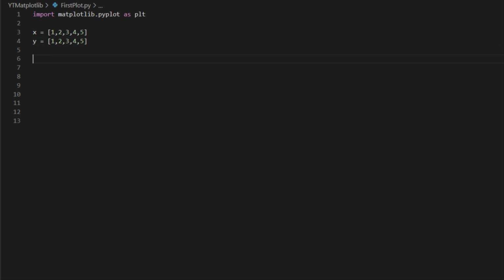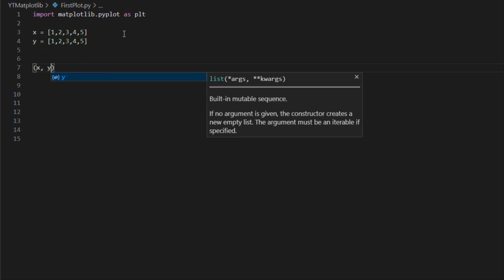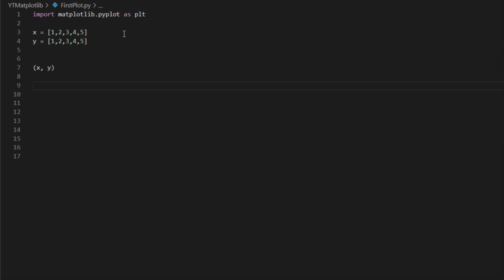Okay, so what this basically means when it is compiled into Matplotlib to be graphed is it's looked at as this being an x coordinate and a y coordinate, just like a normal coordinate would be an xy like this. We have our first coordinate would be 1 1 and then 2 2 and so on. So now that we have these two arrays, we can move forward and plot them within Matplotlib.